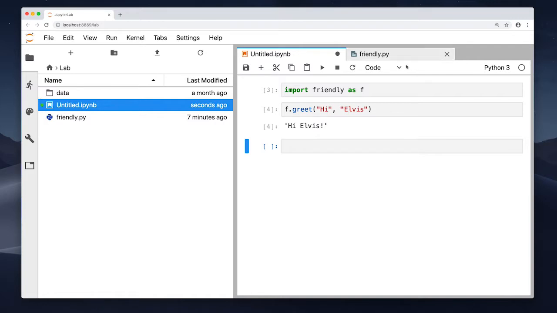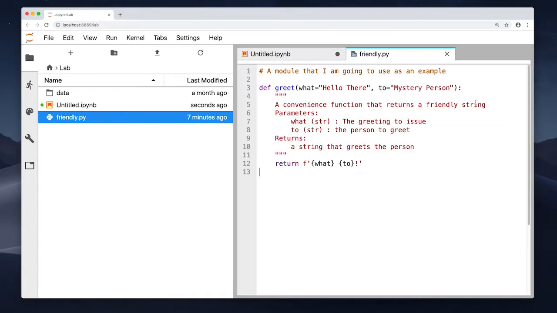Now I'm going to go in and start making changes to friendly.py. And we're going to see that actually we're going to hit a problem. But let's hit that problem. Let's go in there, and I'm going to change this function a little bit, and I don't like that exclamation mark. I think exclamations are being overused. So I'm going to do this. All right. And I'm going to save that.